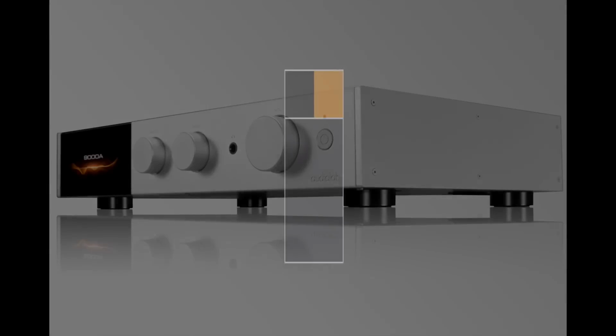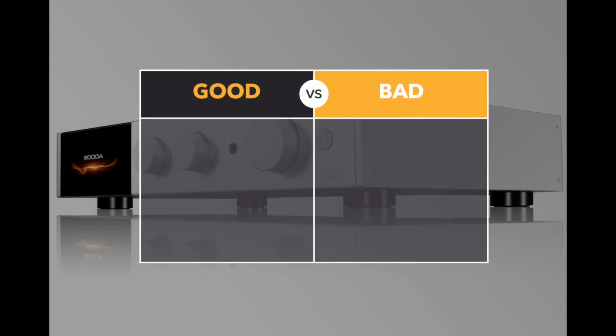Pros and cons. In the good section, we have a large feature set. Just about everything you need in terms of inputs and outputs and everything in between is packed into this relatively low-cost amplifier. And when I say relatively low cost, well, the 9000A offers excellent value for money. And for that price point, I was very happy with the solid build quality. In terms of sound, the mid-range transparency was excellent. I loved the rich bass presentation, and that soundstage was beautifully spacious and airy.